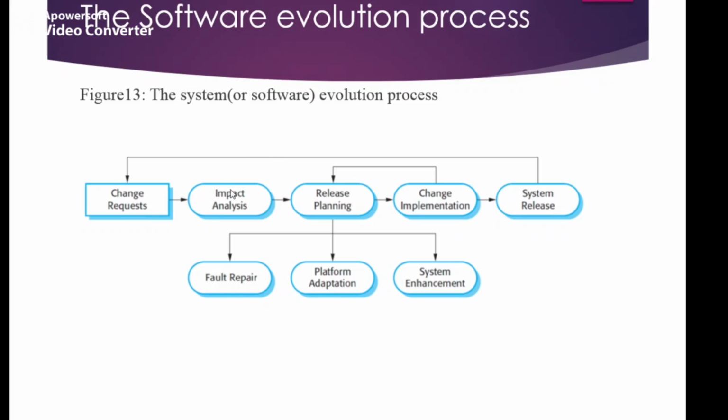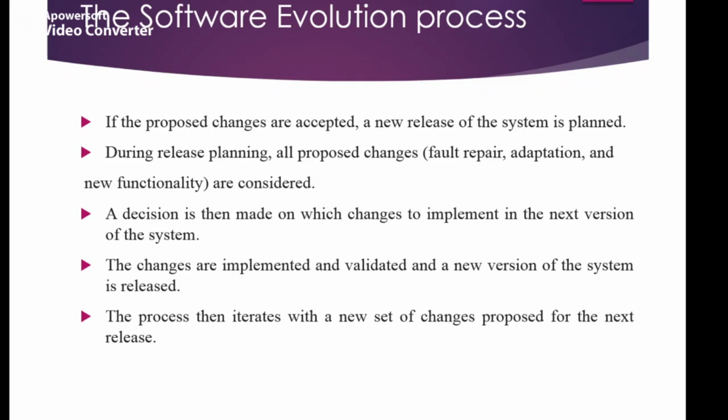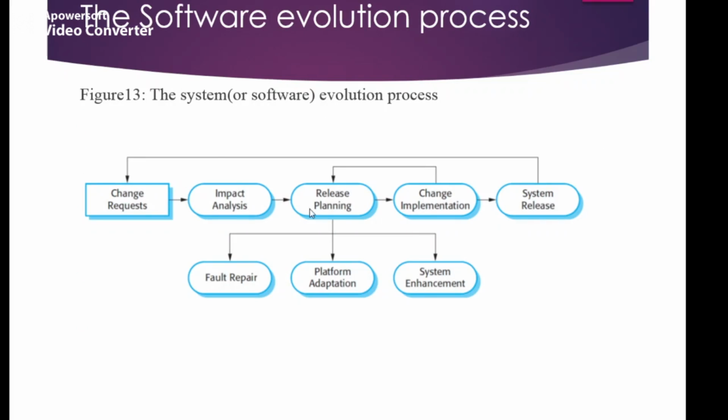Then you have impact analysis. So what is impact analysis? You are analyzing what might be the impact on your system after you implement the change. It can be cost, or the performance, or you can see what parts of your system are affected by implementing that change. These all can be part of your impact analysis. If the proposed changes are accepted, a new release of the system is planned. Can you see here? Release planning.